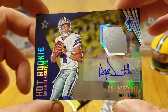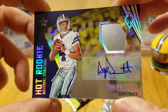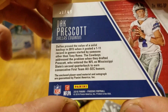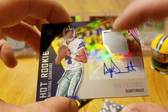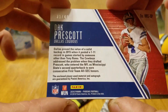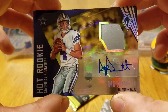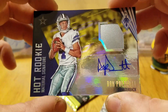Joel over at the Loot Locker, if you're watching this buddy, I'm gonna get a picture of this up on my Instagram so you can add it to your Hall of Fame — because that is sick, dude. That is sick. It looks like a helmet piece, it's gotta be a helmet piece. Yeah, that's a piece of helmet. That's awesome, man. Player-used material, so Dak probably put the helmet on for about 10 seconds and then they cut it up and put it on cards. But nevertheless — Dak Prescott, rookie, Hot Rookie Material Signature.